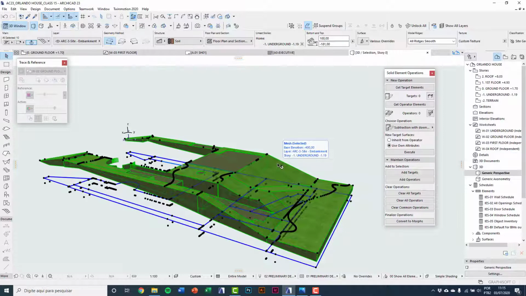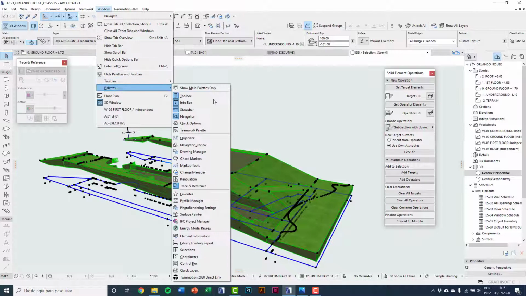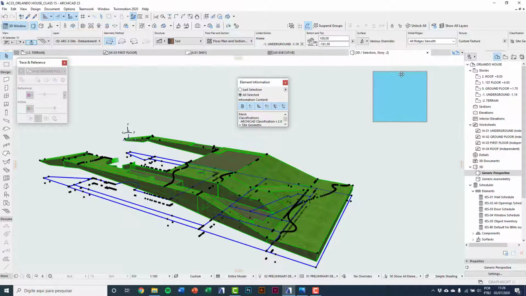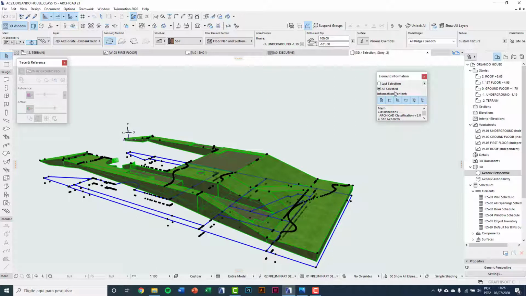Now I want to know how much earth volume I have in this embankment. Go to Window, Palettes, Element Information. Opening this window, I can close Solid Element Operations. There is some information like size, area.